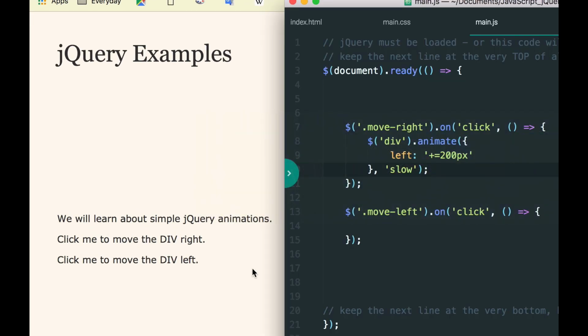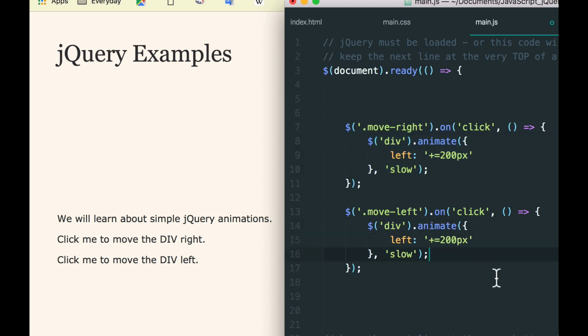But let's do the other one so we can bring it back. So we can actually grab this same hunk of code to make life easier, copy it, paste it down in here, but we don't now want to plus 200 pixels away from the left. What we actually want to do is minus. So the only change between this and this is that we make the left edge closer to the left edge of the window. So every time we want to go left, we're decreasing the number. We're going closer to 0. 0 is the very leftmost edge of the window or the parent element.